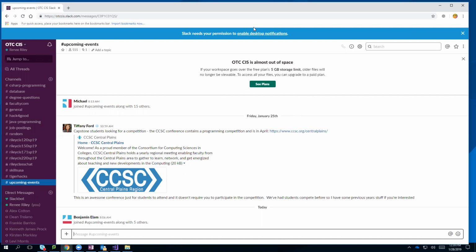Whenever you join our Slack station, I guess, for lack of a better word, like I said, you have to be an OTC student. And then once you get the Slack station joined, you can join different channels. So do you see the spot where you can find the channels? It looks a little different than mine since I already have them. So one channel that I want you to find and join is upcoming events. That's the one I'm looking at here.